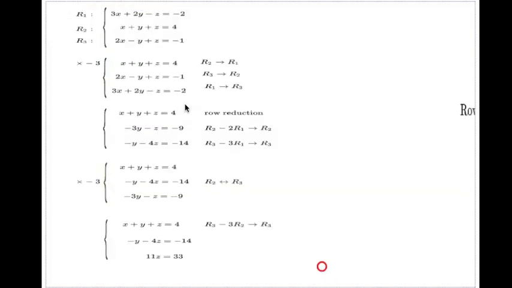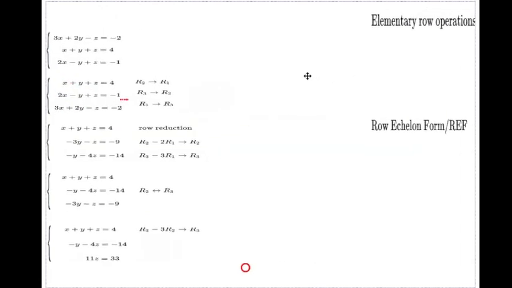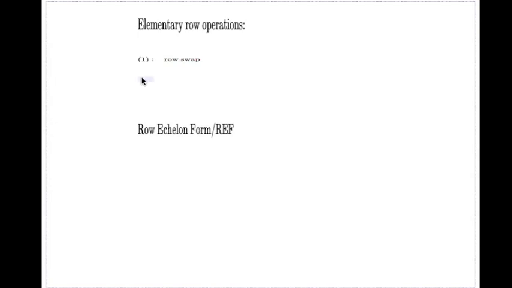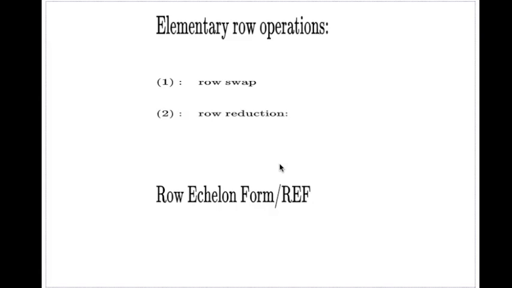Every system can be taken down to the triangular shape by doing just a carefully chosen set of two elementary operations: row swap and row reduction. The idea is you pick up an equation and use one of the coefficients to vanish everything underneath. Sometimes, some books actually add a third operation called row non-zero scaling — you can multiply every equation by a non-zero scalar without affecting anything. This third one is not compulsory; the first two are enough. But scaling may be useful optionally to make your numbers a little bit easier.